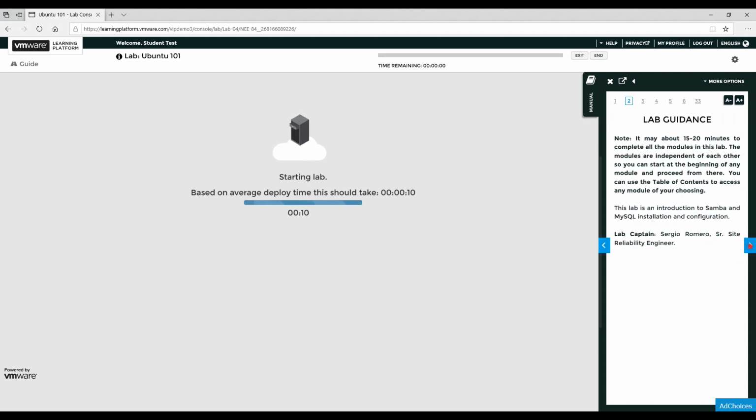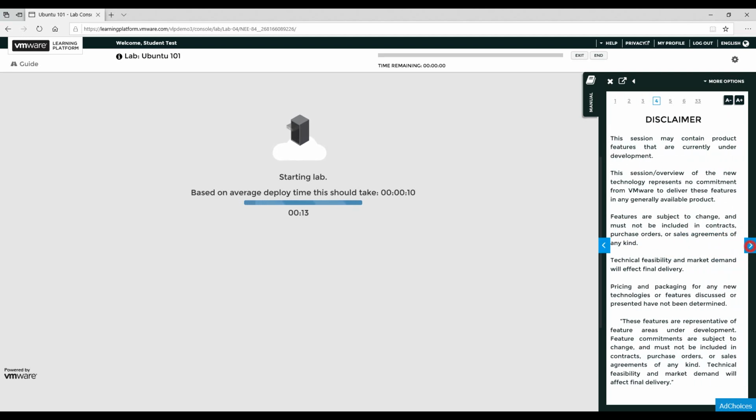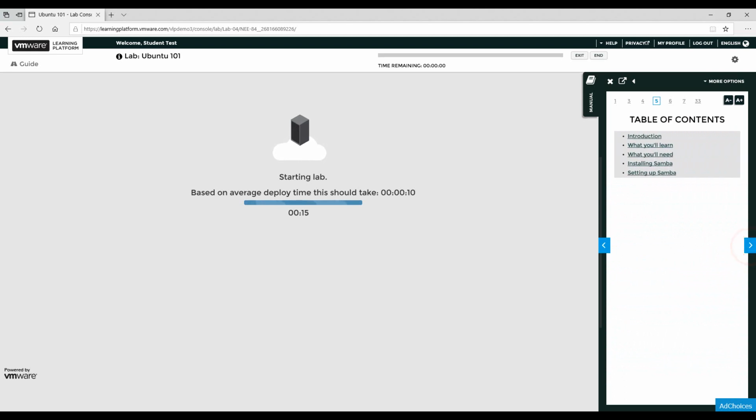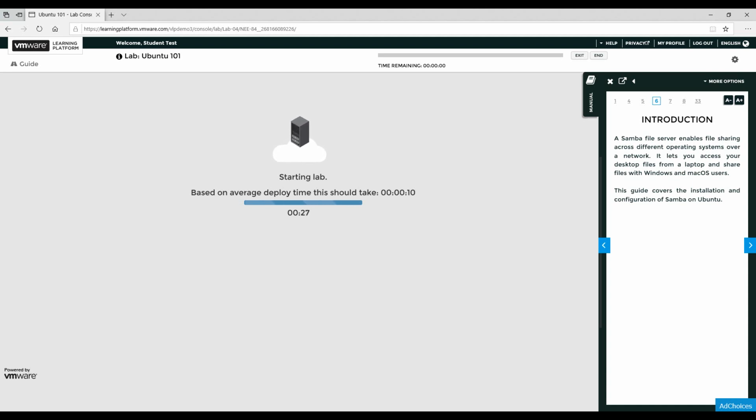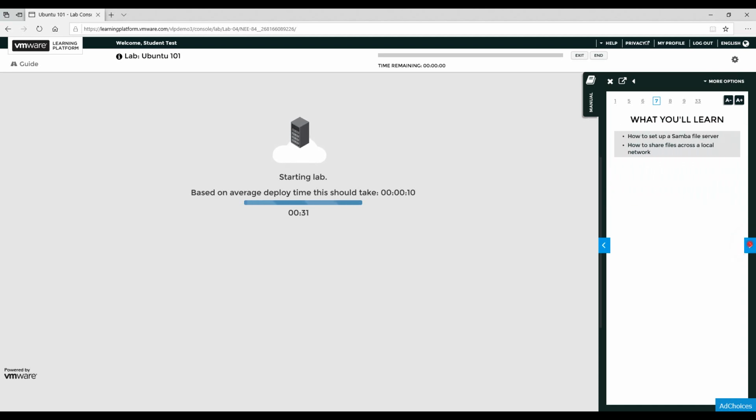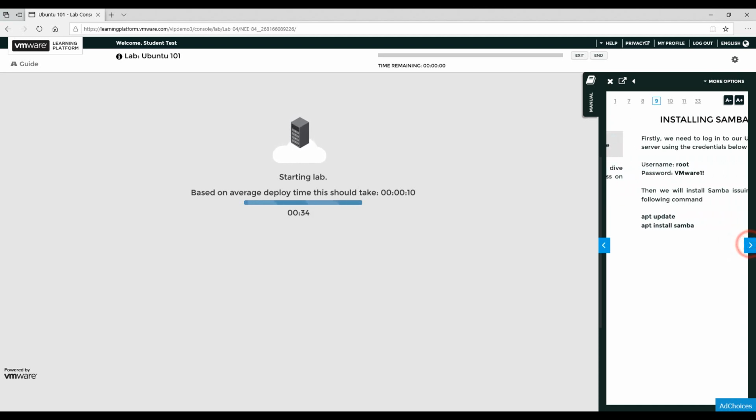So the students, they will have some kind of guidance on what to do with all the steps. There is a table of content, information about the lab itself, right? An introduction. In this case, the idea is to install Samba on the Ubuntu server and also set up and configure Samba properly, right? So you will see all the information here.